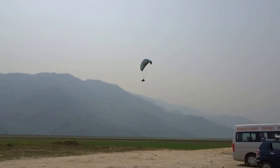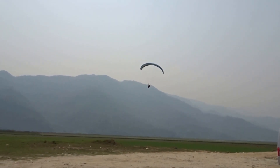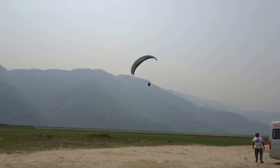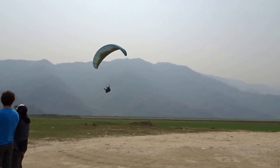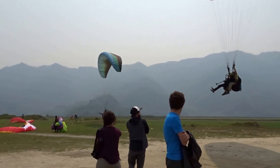What you are seeing is a paraglider coming in to land. This is how we landed. Unfortunately, I could only take some videos from there. It was too thrilling but scary too, especially when we did a couple of aerobatics. You can see this is how they are coming in to land.